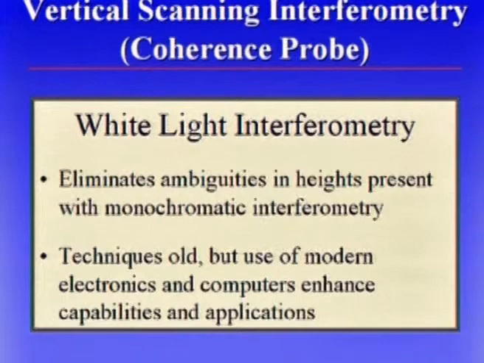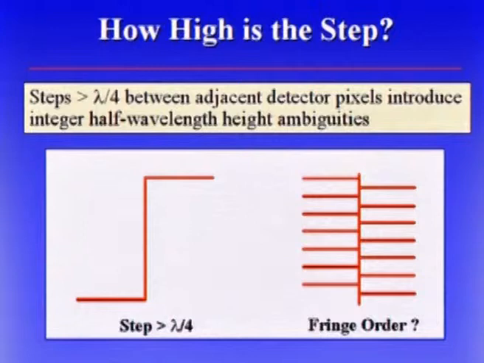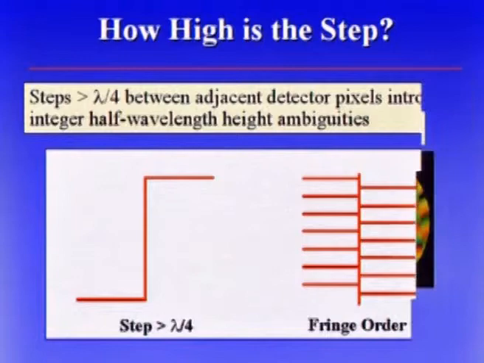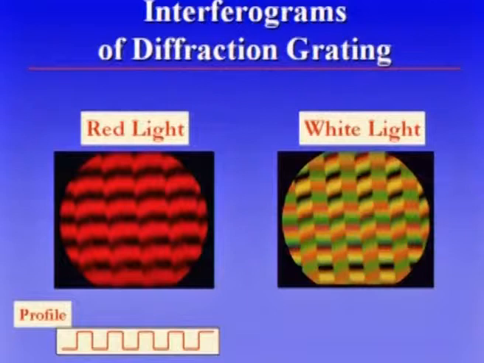The problem we're solving: if I'm measuring a surface that has a step greater than a quarter of a wavelength, I'll get fringes on both sides, but I can't connect them — I don't know which fringe goes with which fringe. There's an ambiguity in how large the step is. If I go to a quasi-monochromatic light source and look across steps, I can't tell which fringe goes with which. But if I go to white light, I can tell — that fringe probably went with this fringe way down here. By going to white light, we gain back information about how large the step is.